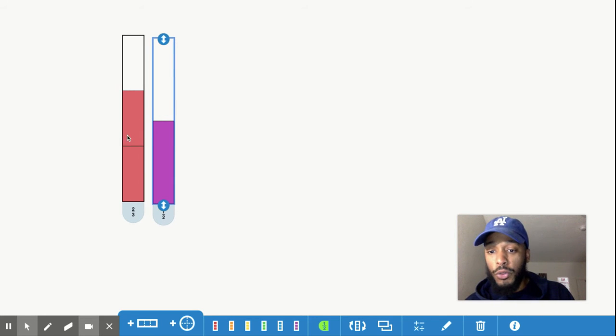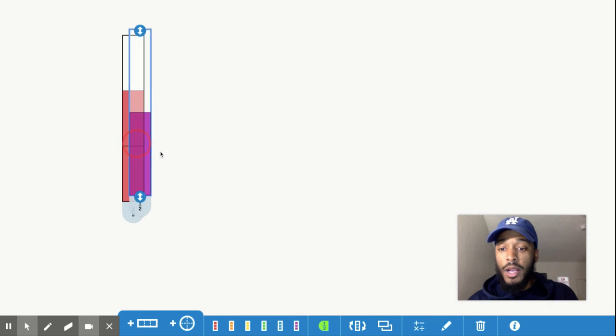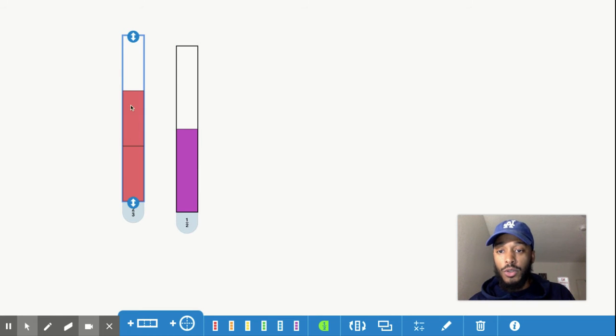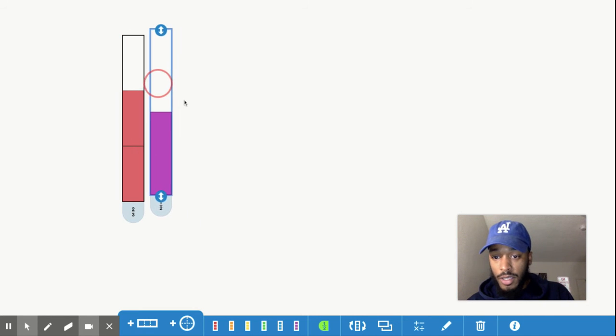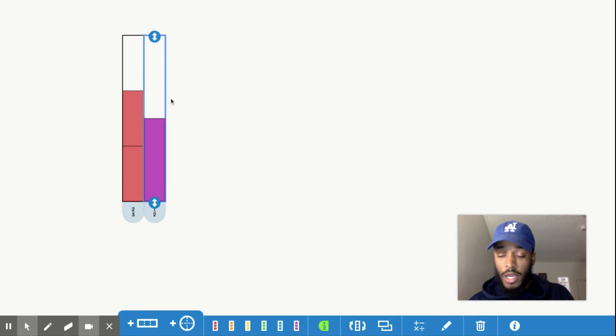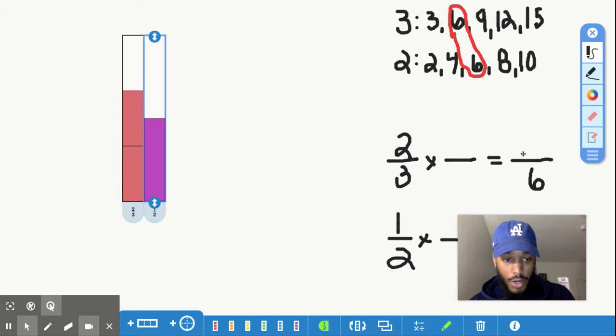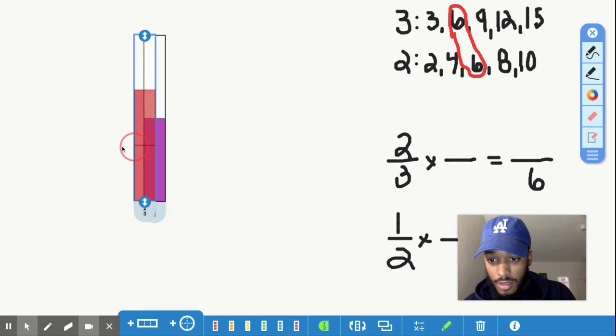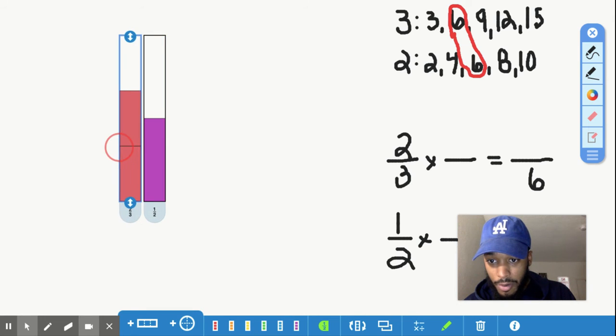So if we start with 2/3, we drink 1/2, we want to figure out what is this amount right here that's left over. How much is that? How much is that? Okay. So I'm going to show you that when we want to create equivalent models, what we can do, basically, if you take your marker, right? If you take your marker, I revealed my work over there. If you take your marker and break it down.